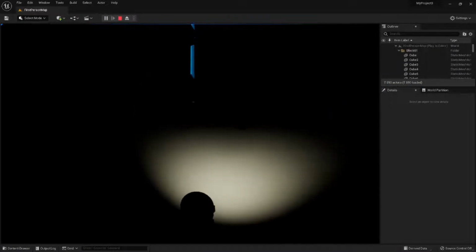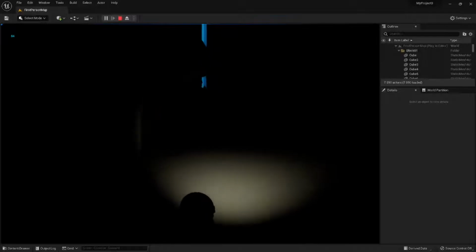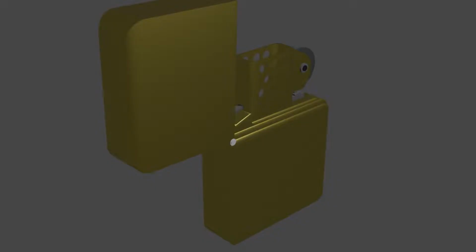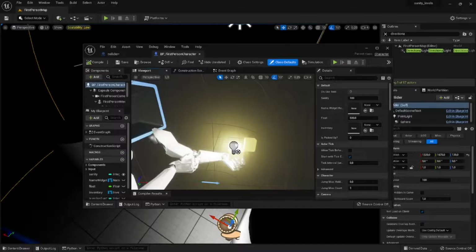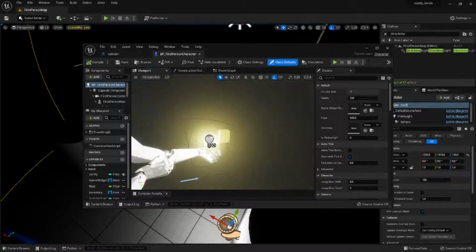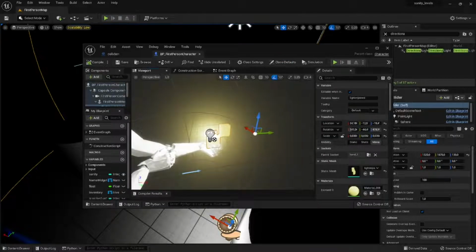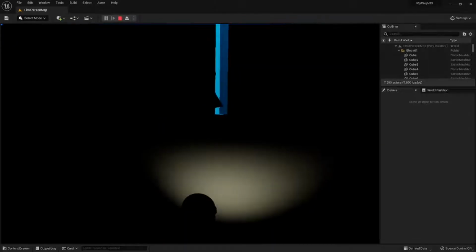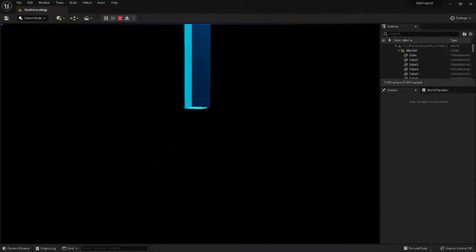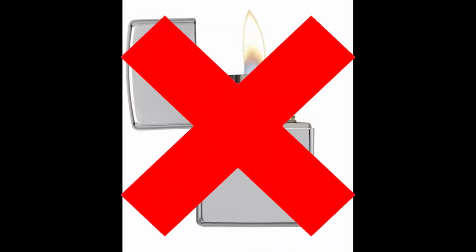After the sanity mechanic was finished, I went and made a lighter mechanic. So I just made a lighter 3D model and imported it into Unreal Engine and attached a light source to it. Then I had to do a little coding with variables and blueprints to make it so that the lighter can collect fuel and it detects if the player has any fuel, and if the player has no fuel then the lighter can't light up.